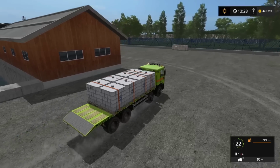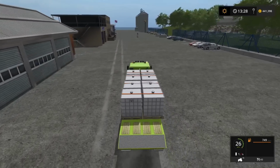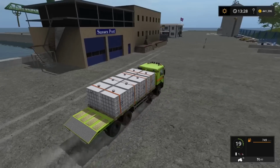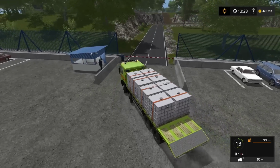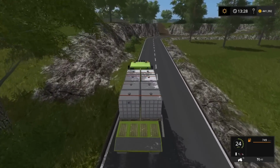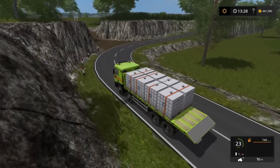And I think we've come to the end of another episode. Yeah, got a fair bit done. We've got some seeding done, got sugar beet harvest, most of it done. The bales all now down here ready to go. The sugar beet harvest equipment is down here ready to go. Another packed episode, and I hope you've enjoyed it, as I have, because I'm really enjoying this map.